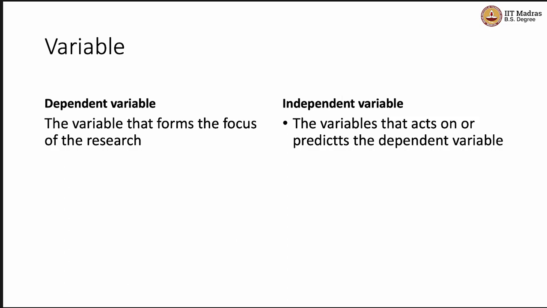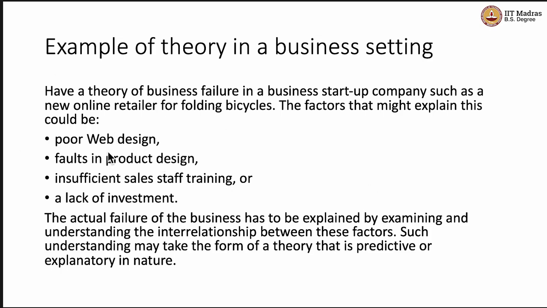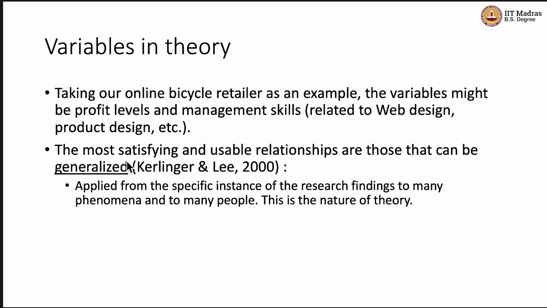So for example, earlier we mentioned that in a business setting, we find a business failure that could be to do with the website design, faulty communication issues or the IT factors, innovation, the staff training or the capability of the staff members, or the financial investment, etc. And then we can say these could be our independent variables, because these are the factors we are going to use to predict the outcome in terms of the profit, in terms of the managerial level.